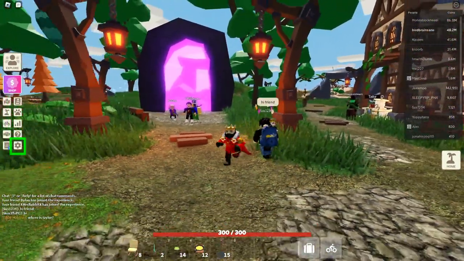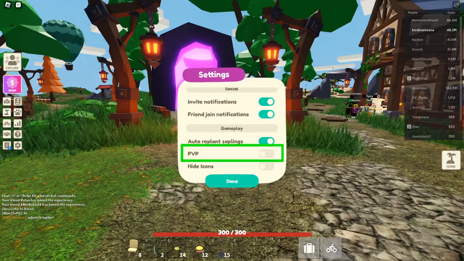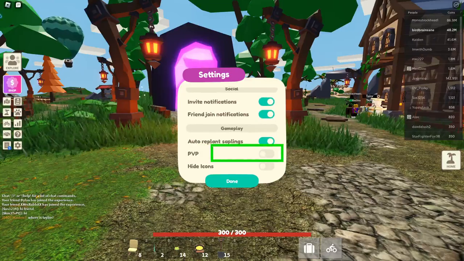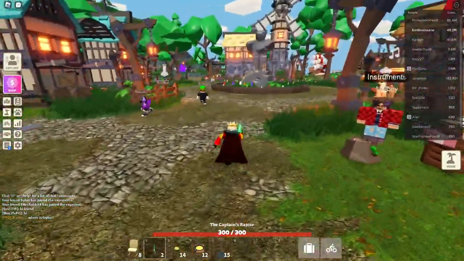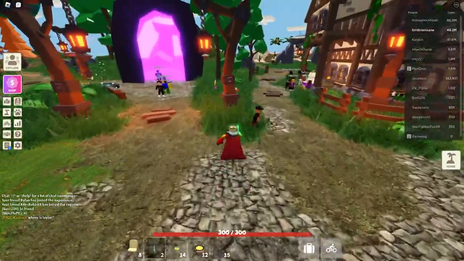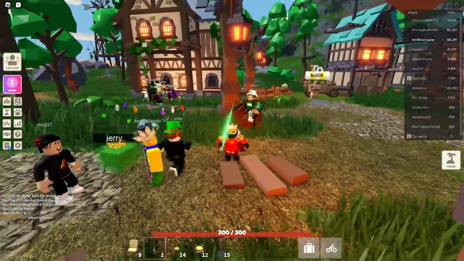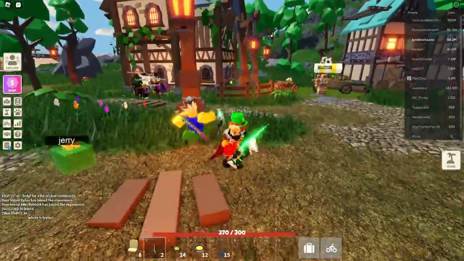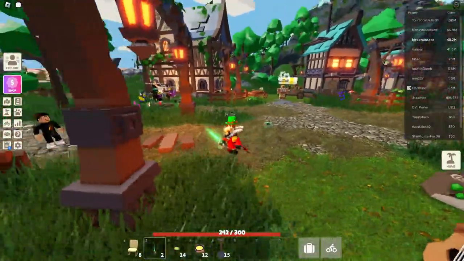PvP setting. How do we do it? PvP underneath the settings cog. We're going to turn that on. And now let's go find somebody else who's got it on. We're supposed to see an icon over their head. Oh, I don't see an icon over their head, but I definitely am fighting with them.